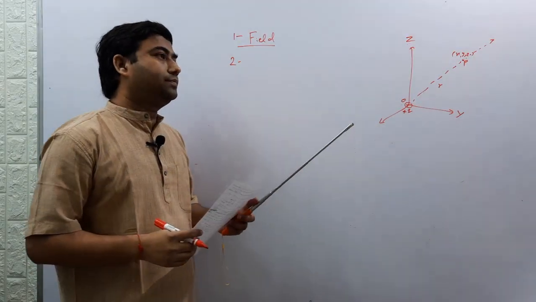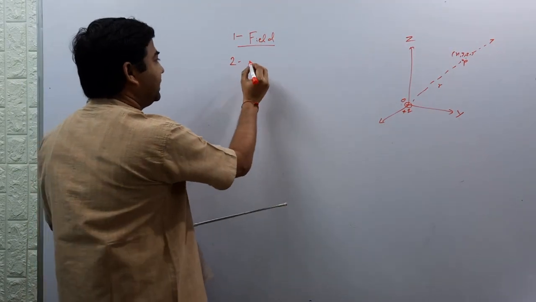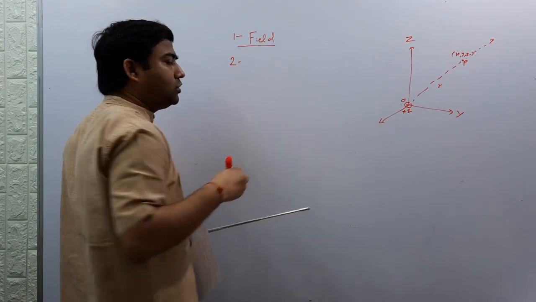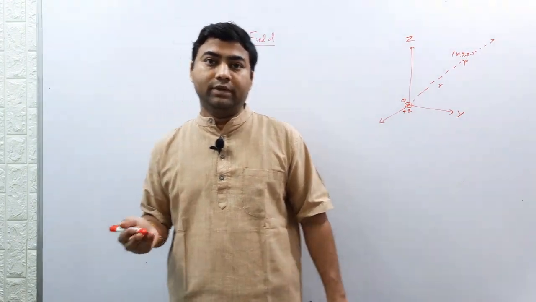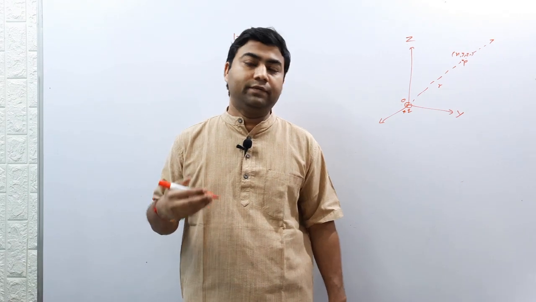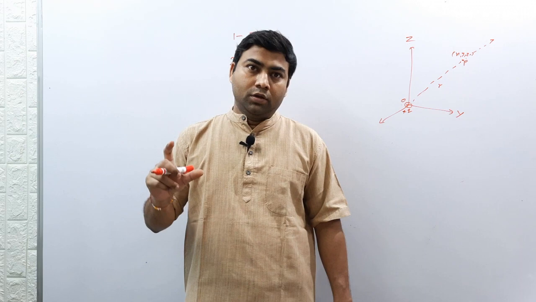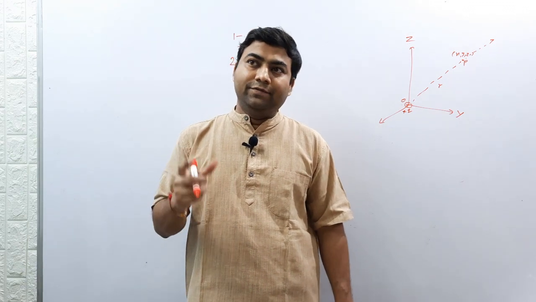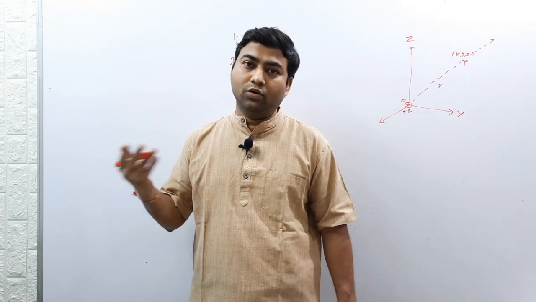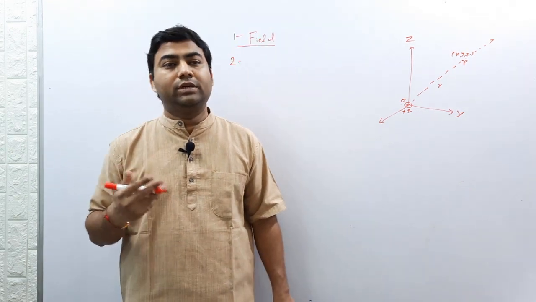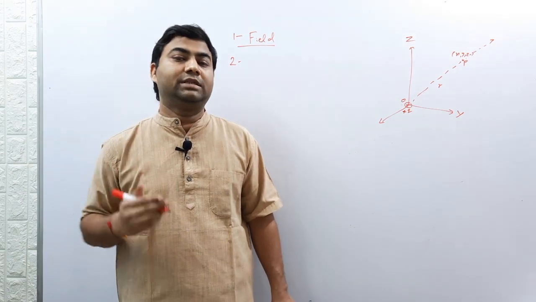The second term you will come across is gradient, the operation of gradient. The operation of gradient is analogous to the derivative in normal calculus. In normal calculus we find the derivative or differentiate a given function. In vector calculus we call it gradient, which is analogous to the derivative, because gradient is the rate of change.